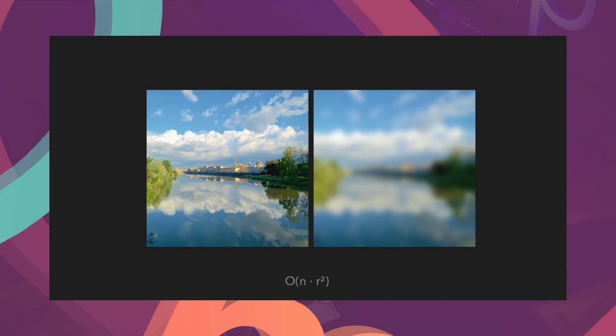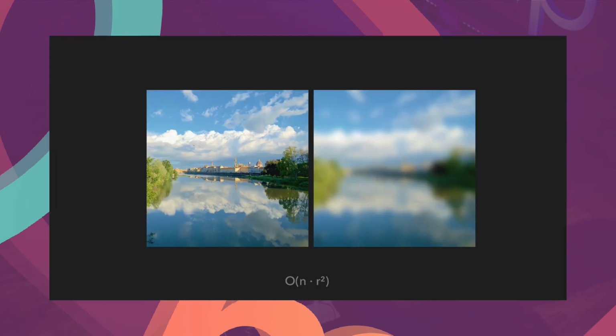And you might know that a Gaussian blur, which is that beautiful rich blur that you'll see all the time, unfortunately has computational complexity of big O of n times r squared. Now, what does that mean? Well, it takes longer to execute based on the number of pixels, n, and the radius of the blur. The blurrier you want it, it scales at r squared. So it gets very slow very quickly as you make the blur larger.